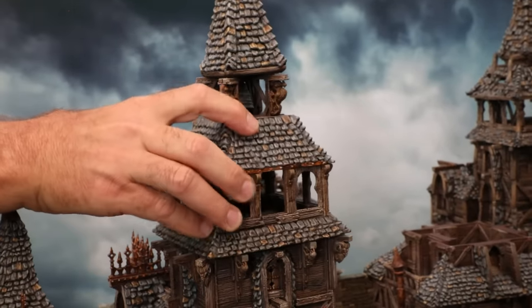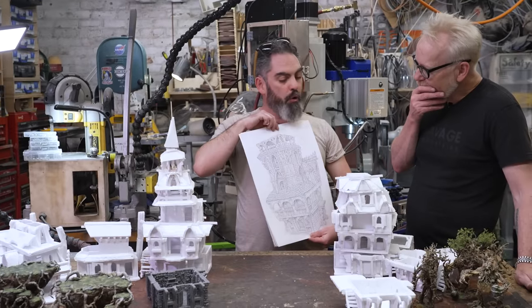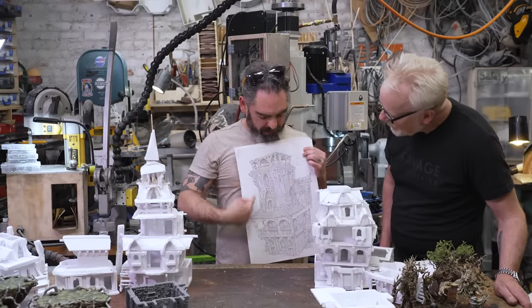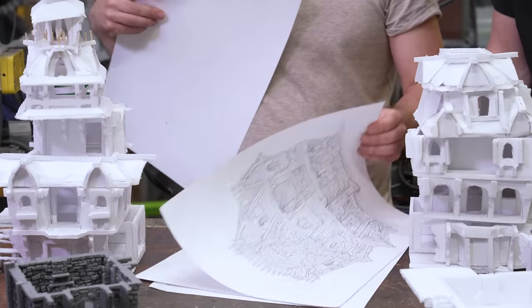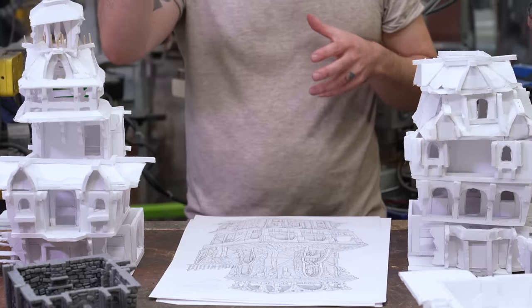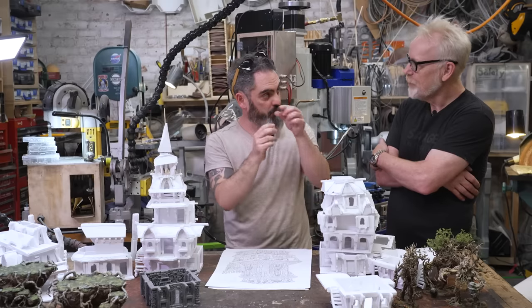For me the biggest bonus of working like this is that I can photograph the foam models, print them on A3 paper, go to my light table, and now illustrate all of the details I don't want to bother doing in foam card — because otherwise I'd just sculpt the whole thing. With Printable Scenery I've been able to go further than with Hagglethorn Hollow. Hagglethorn has a boathouse made out of a boat with a dragon mast — I did a video where I spent three days sculpting that mast just because I wanted a little dragon head this big.